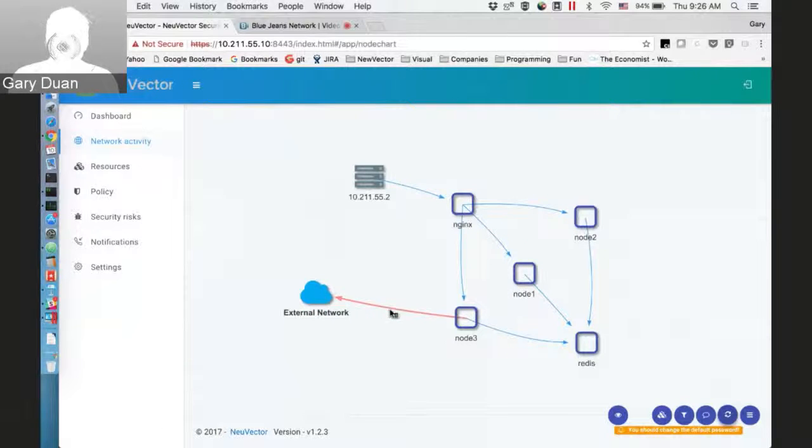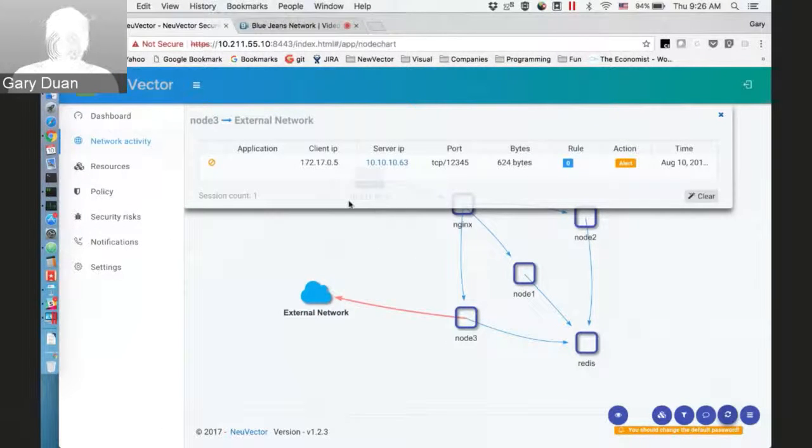We see a red line here, and you can see that this is abnormal behavior. This is a deviation from the baseline. So you can see this particular container connecting to the external network. That's an alert.